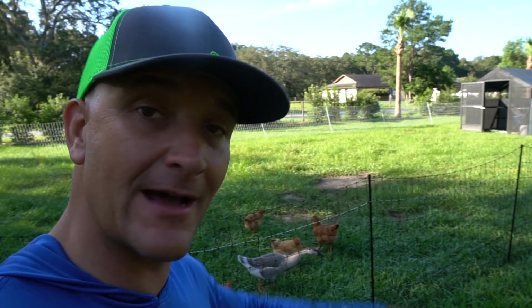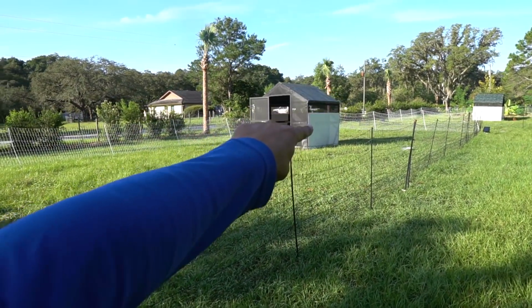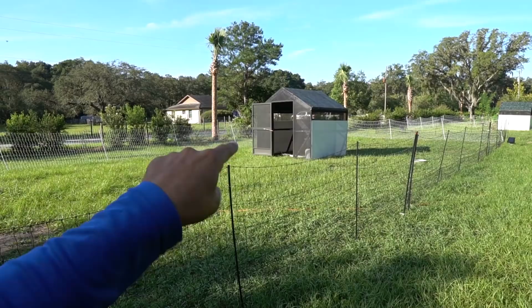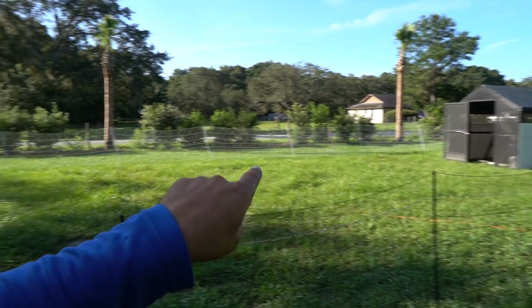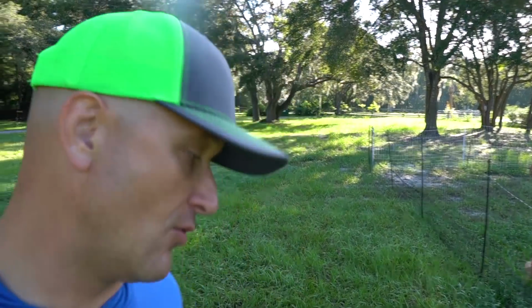So it's extending that amount of time that I actually need to reset the net. You know, the coop was over there tight up against the net just 4 days ago. Boom, boom, boom, boom. Today it's gonna move another coop length. And I would guess by the time it gets down here, I probably won't have to move them anymore. We will be at that processing phase. You know, these guys will be finished.